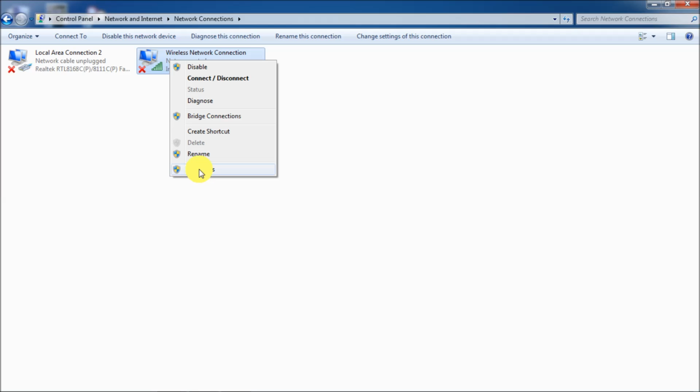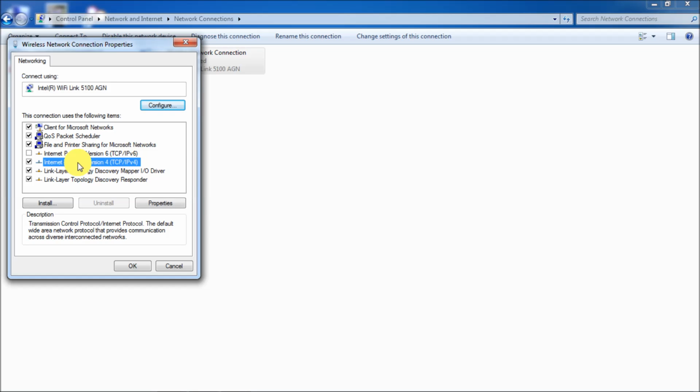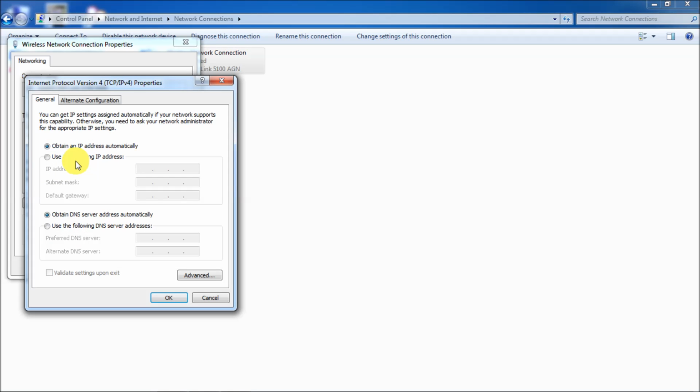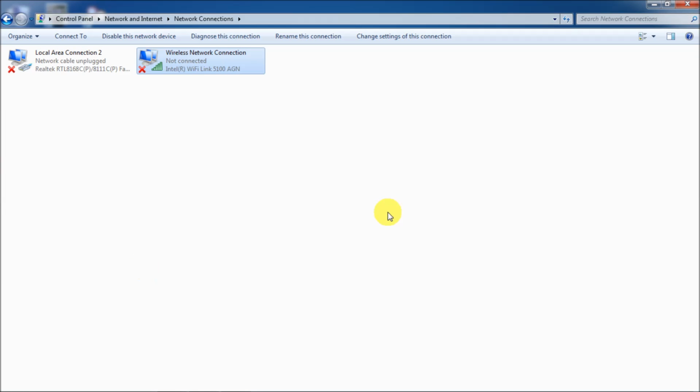So right click it, choose Properties, go to Internet Protocol version 4 and make sure the radio button is on Obtain IP address automatically and Obtain DNS server address automatically. Click OK, OK, and that should be perfect for your quick setup or your setup of this router from here on.